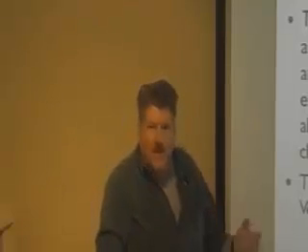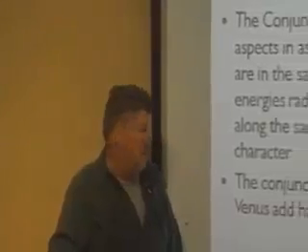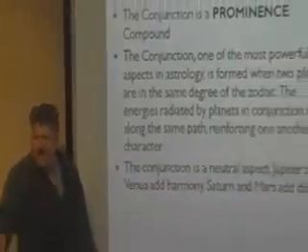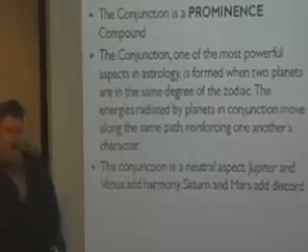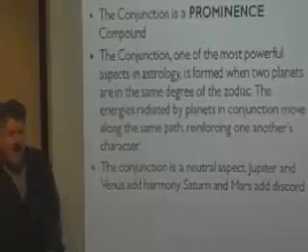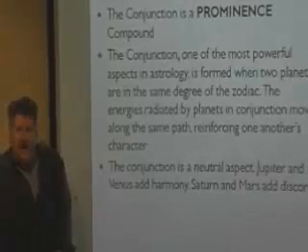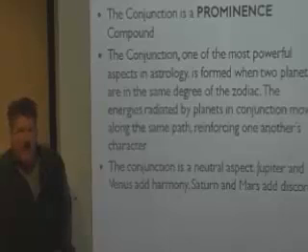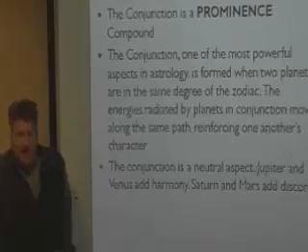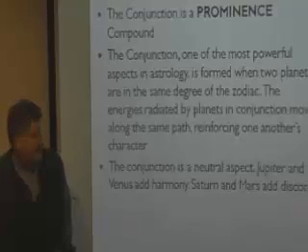All right, so we've decided it's strong, it's neutral. What can make a conjunction harmonious or discordant? The malefics or the benefics are the only way you can actually add conditioning to this particular aspect. Any planet that's in a conjunction with Venus or Jupiter will have harmony added. Any planet in a conjunction with Saturn or Mars will have discord added. Is that clear to everyone? Mm-hmm.